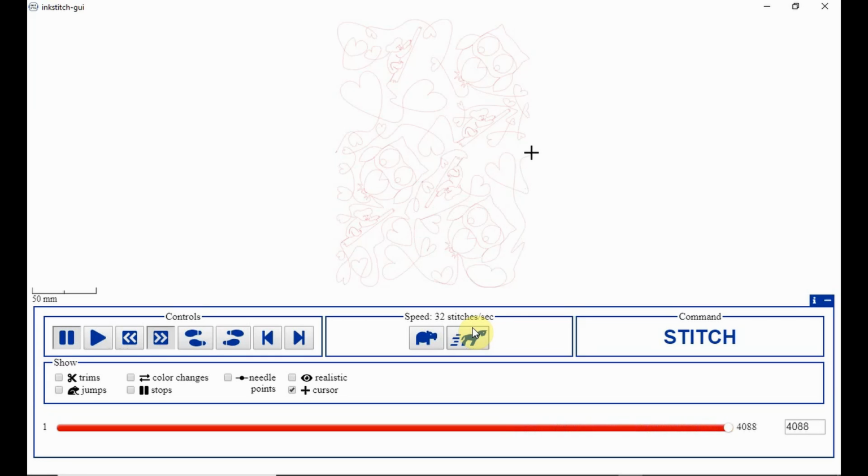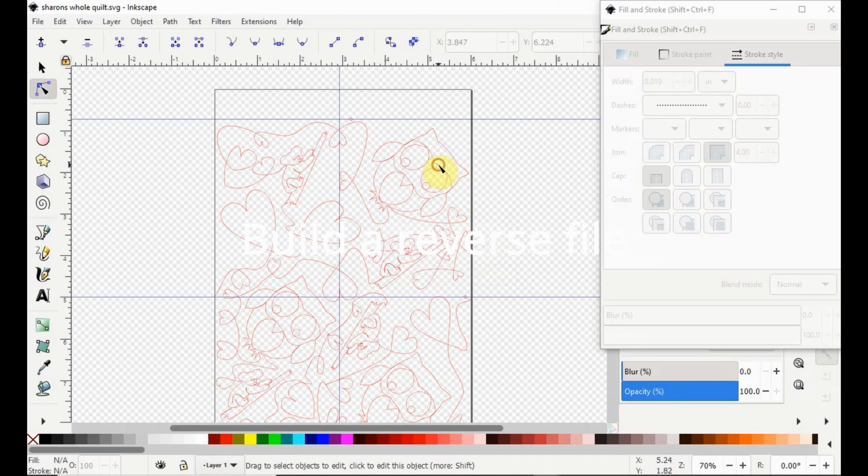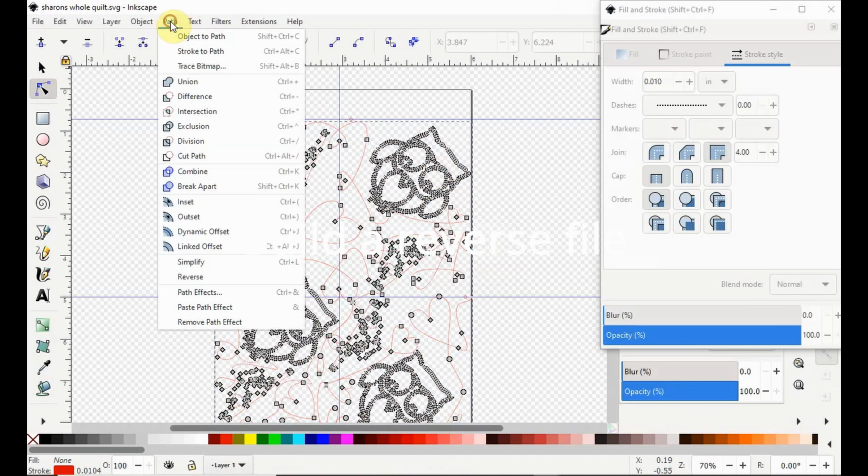Okay, it starts on the left side and moves to the right. So when I'm doing it in the middle of a quilt, I'm going to have to go to the right until it ends. And then I'm going to have to go to the left, so I'm going to have to save this as both the path direction of right way and starting here and going backwards. Path, reverse.